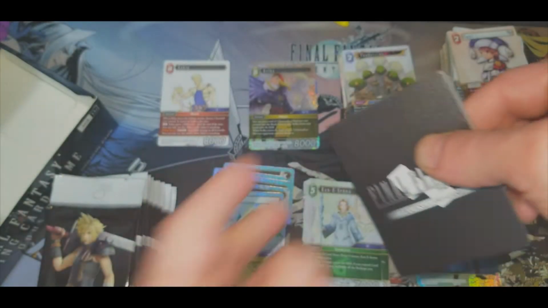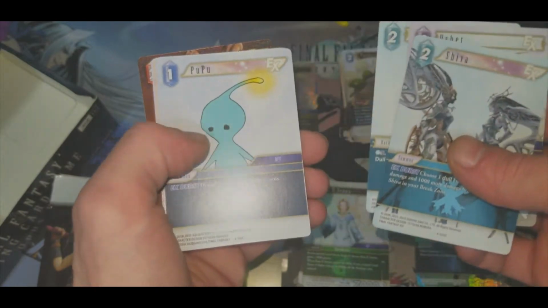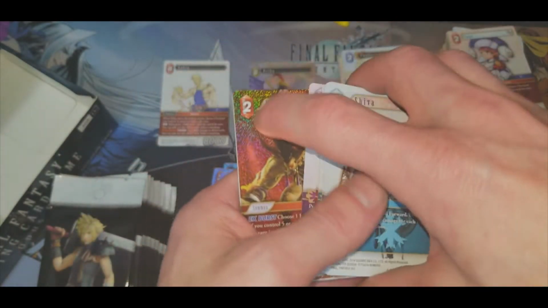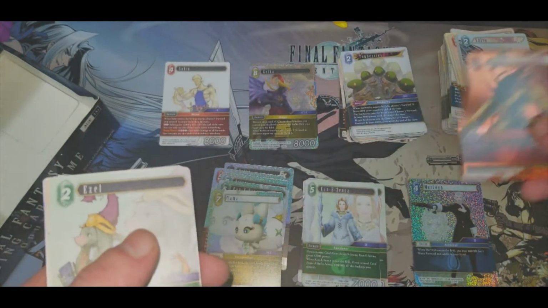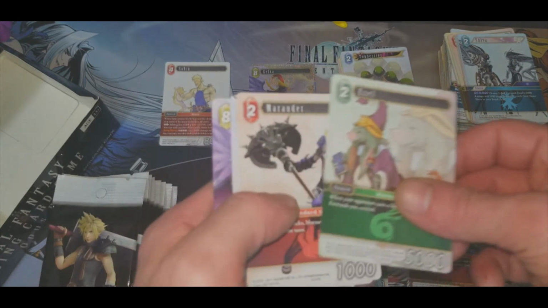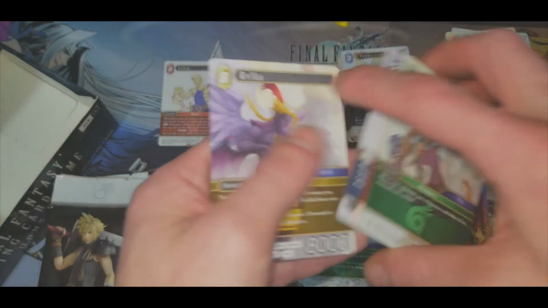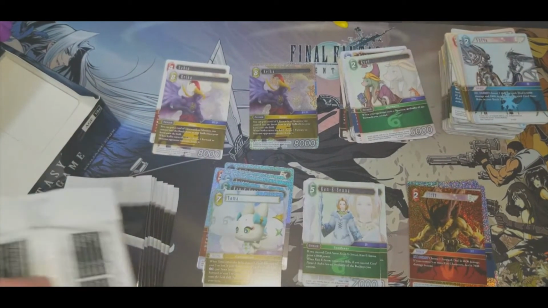All right. We have a Shiva, Usher, Bard, Poo Poo, Scholar, Chocobo, Yeoman, and a foil Ifrit. Ezel, Marauder, Gladiator, and a non-foil legend Kefka. Cool, cool, cool.